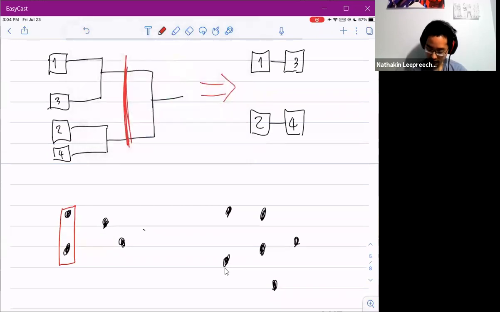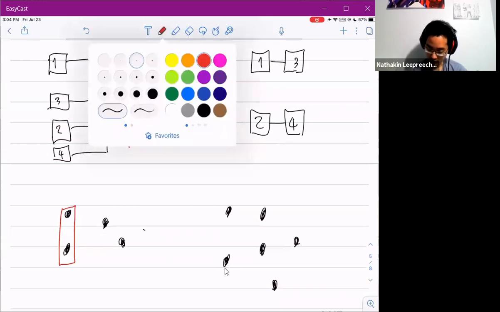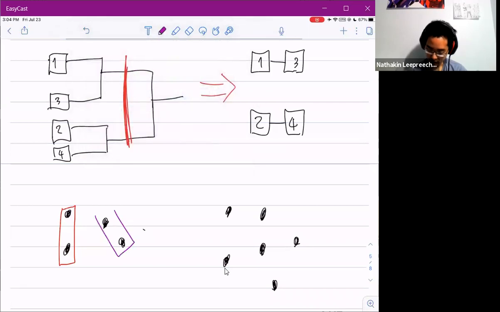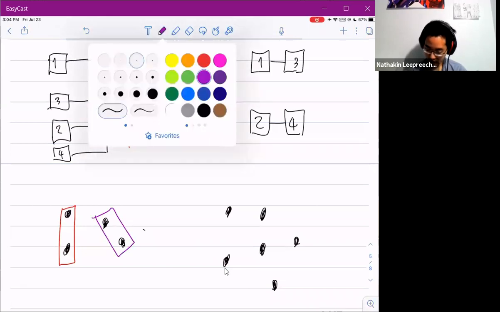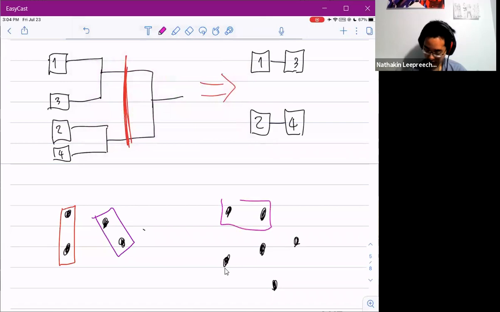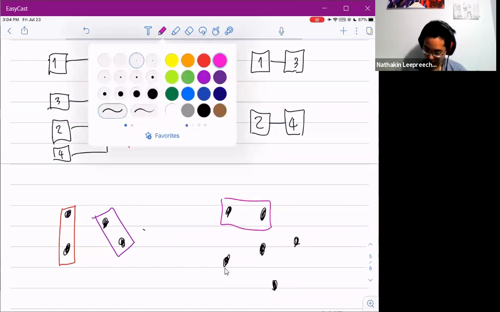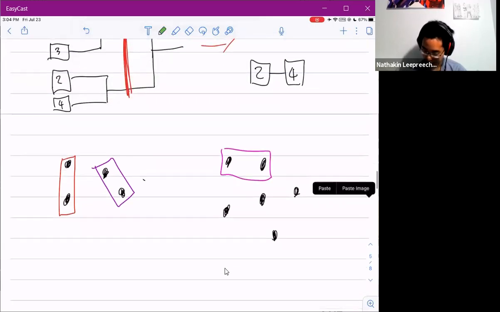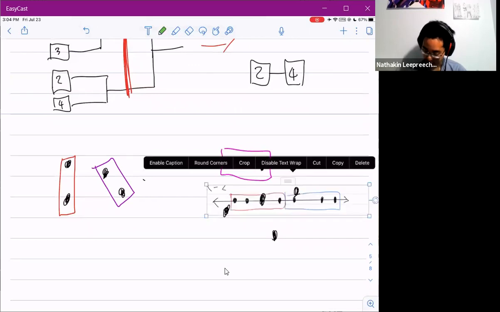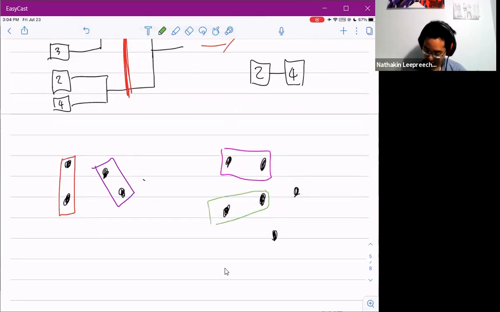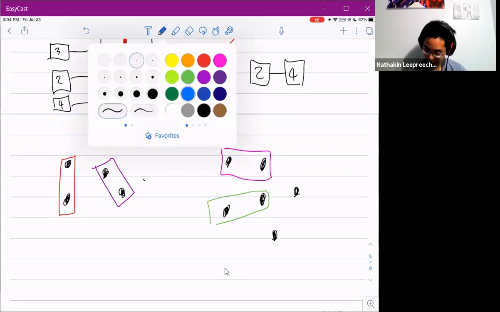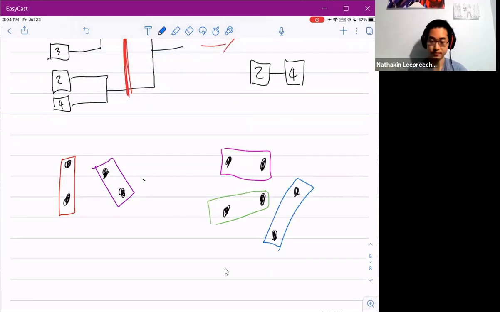So then also go with maybe this one, and same thing with the rest. Just find another one that is closest. So maybe I'll go with here, and the last one is here.